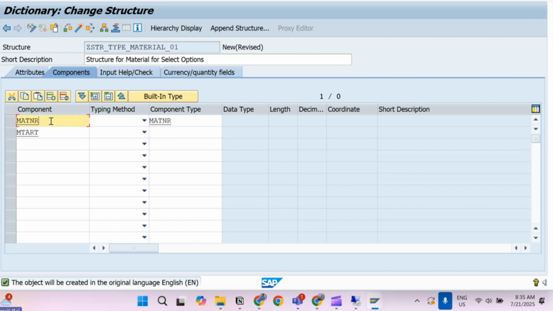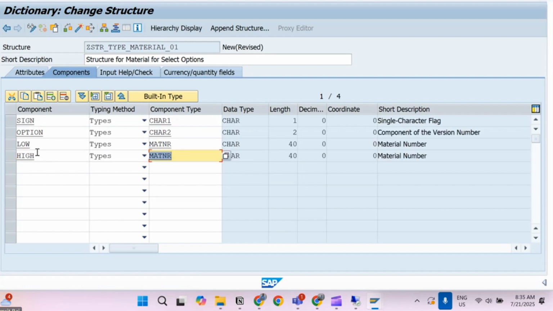Sign is character 1, option is character 2. Low will be MATNR and high will also be MATNR. Is there any question out of it?